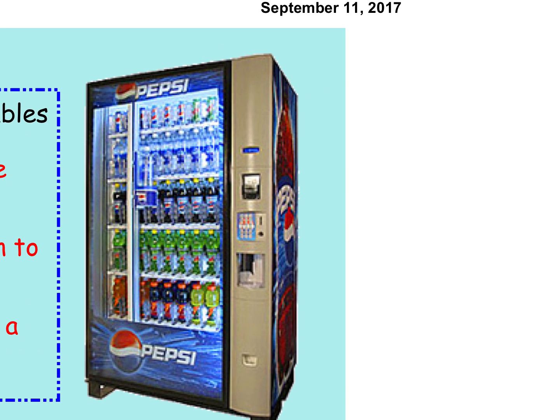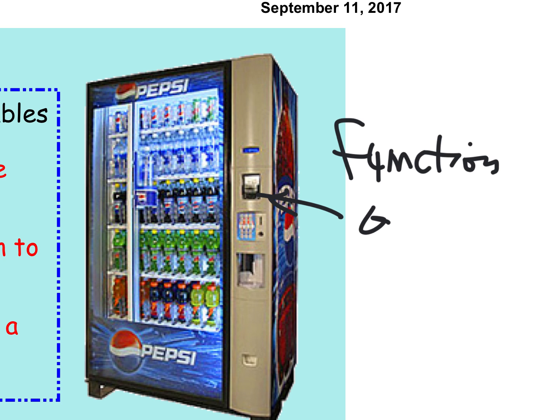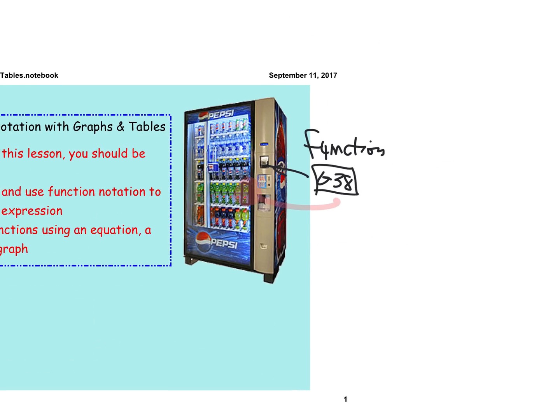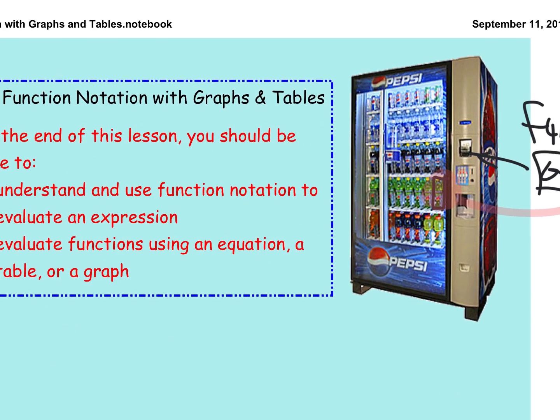The reason that this is a pop machine here is the pop machines are a function in a certain way. Why are they a function? Because you can rely on them. If you press like G38 and you get a certain kind of pop, let's say it's this one, you can expect that you will get that same pop every time you put in G38. You have one input, type in G38, it's going to give that kind of pop out. That's what makes it a function. Put in an input, you can depend on what the output is.